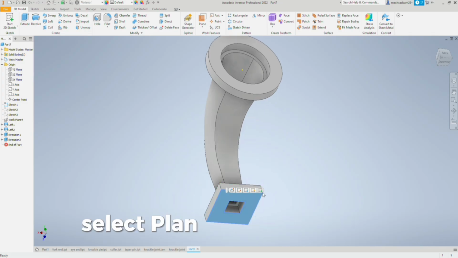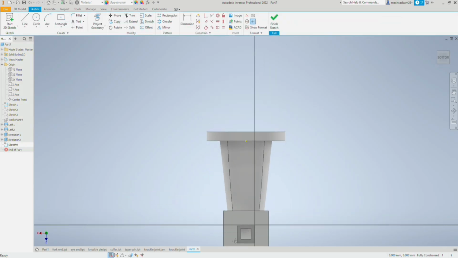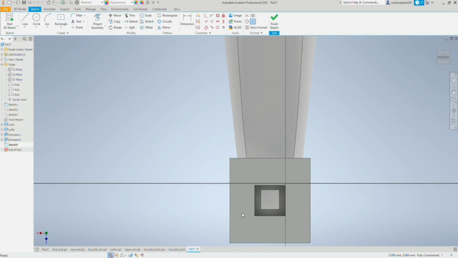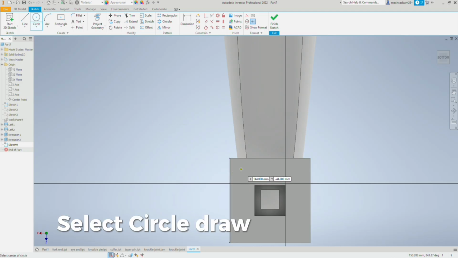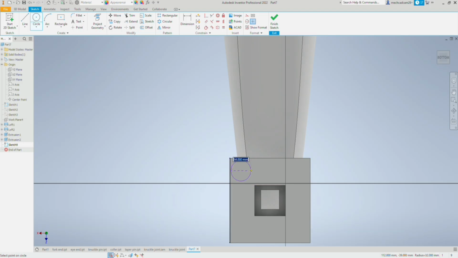Select plane, edit new sketch, select circle, draw a 40 mm circle. Give dimension.